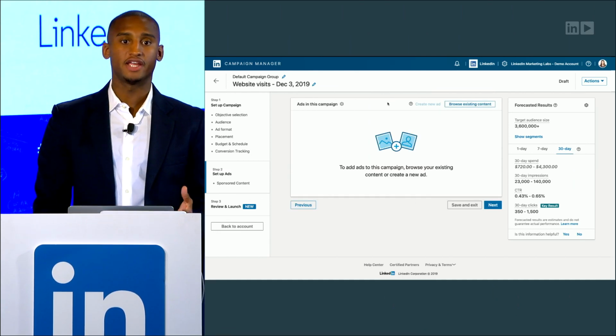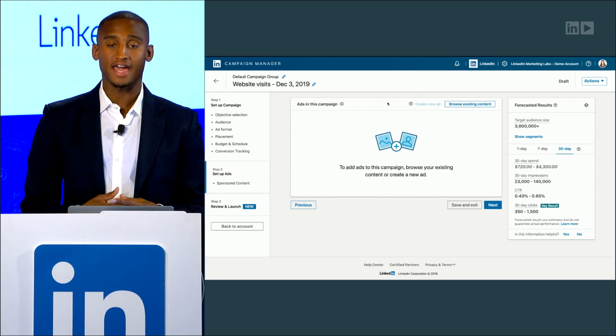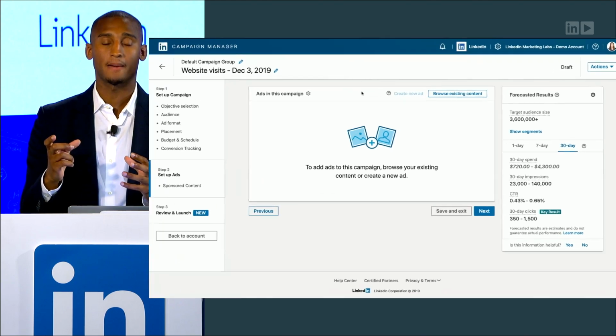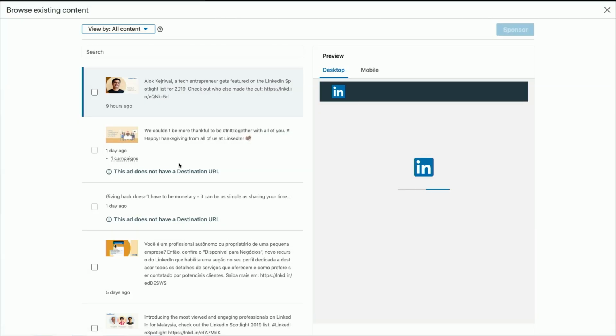So in this screen, this is where you're actually going to set up the ads that you want to run. And again, if you gave someone creative manager access within the admin portion of your ad account, this is where they would go and be able to make some changes. So what I'm going to do, because it's the ad account, I have to choose browse existing content. But again, if you already have content that's curated, that you already have ready to go, you would click create new ad. I'm going to just browse existing content.